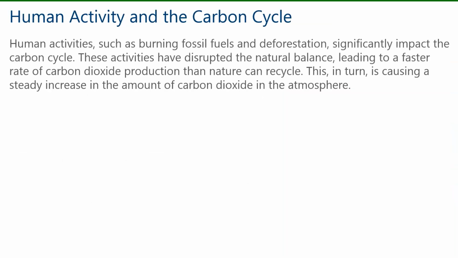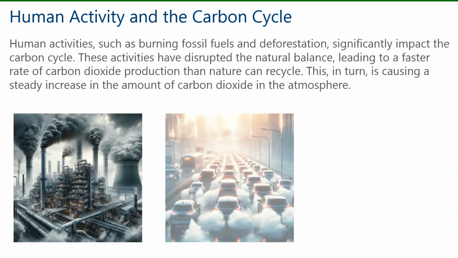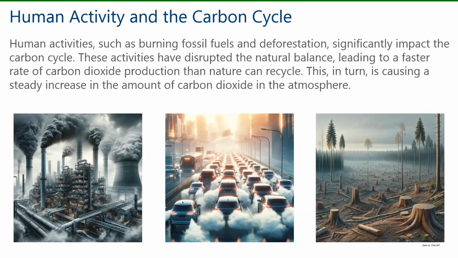Human activities, such as the burning of fossil fuels and deforestation, significantly impact the carbon cycle. These activities have disrupted the natural balance, leading to a faster rate of carbon dioxide production than nature can recycle. This, in turn, is causing a steady increase in the amount of carbon dioxide in the atmosphere.